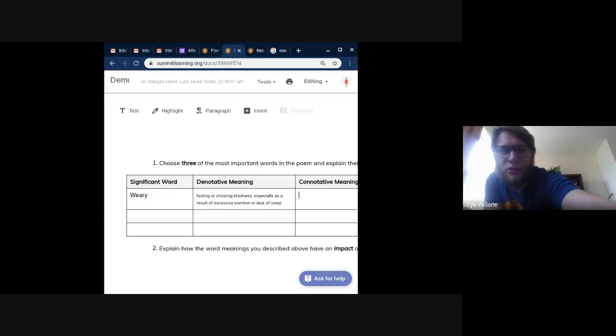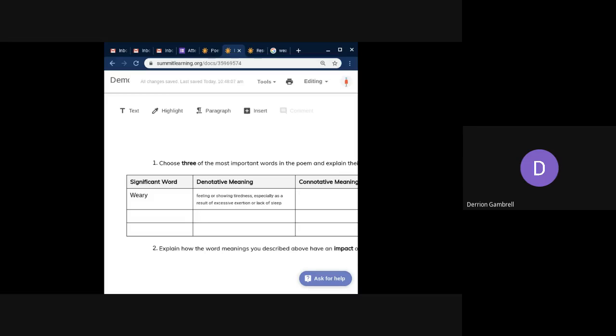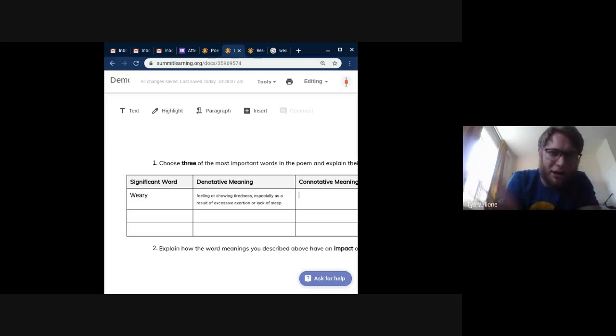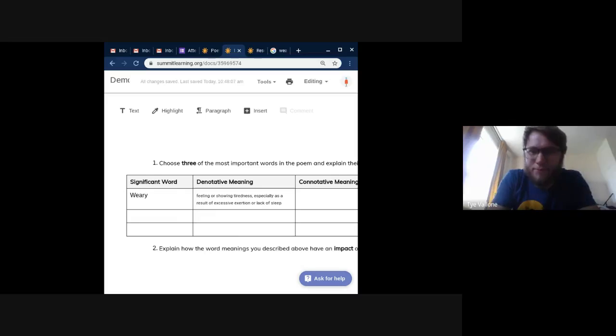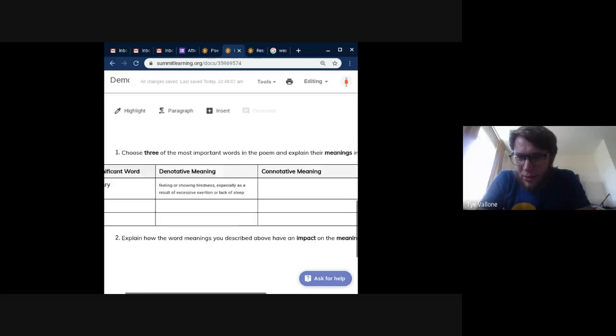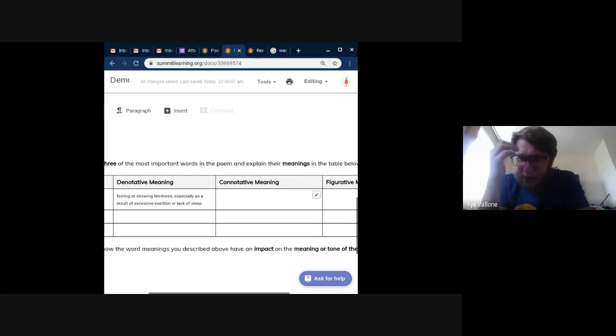Why? How does weary differ from being just tired? Like worn out. Cause you're like run down. Right. I know some of this might be review, but that's okay because then Madi can get it too. So if you're weary, you can be more than just, oh, I didn't get enough sleep. You could be run down because you're hungry, because you've been working a lot, because you're stressed, right?